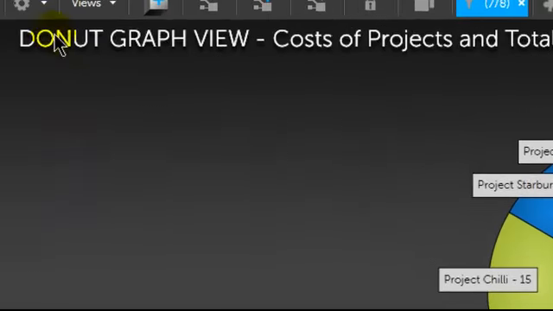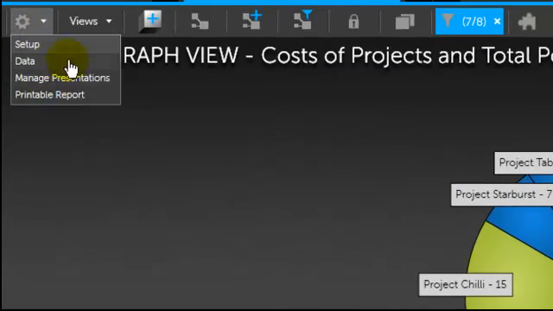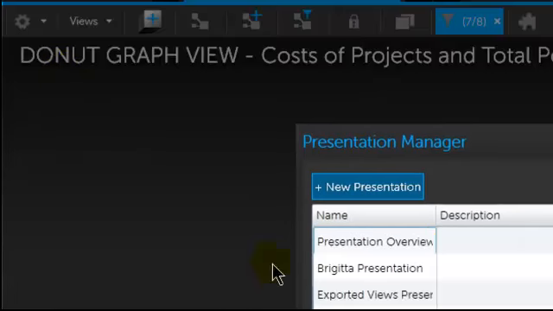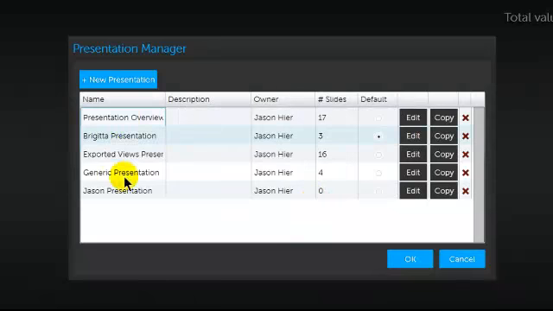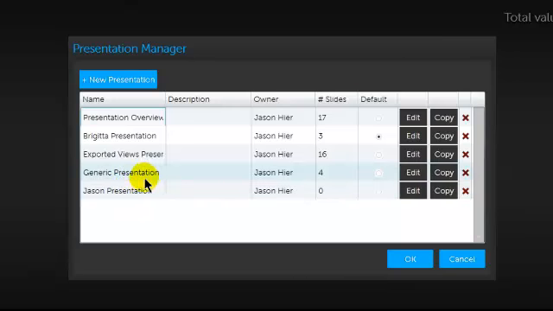And the way that I'm going to show first is actually how do we create a presentation. So I'm just going to put a new presentation. I'm just going to call it Jason's presentation. And what this basically allows you to do is with all these different presentations here, you can create them, and if the data gets updated, then all of these presentations get updated simultaneously. So there's no more re-editing PowerPoint slides and having to redistribute them.